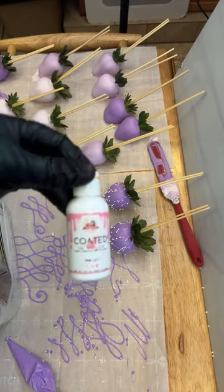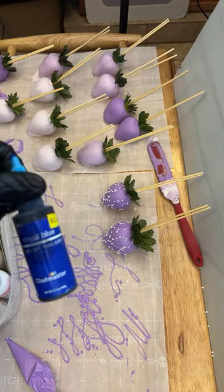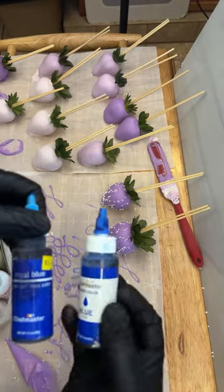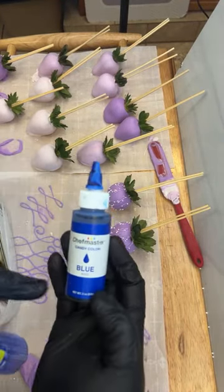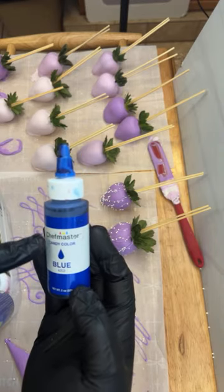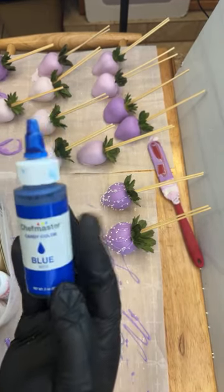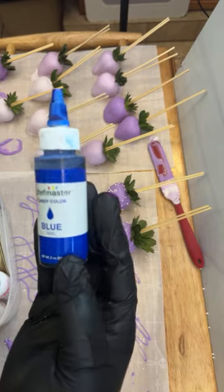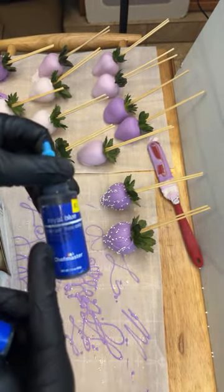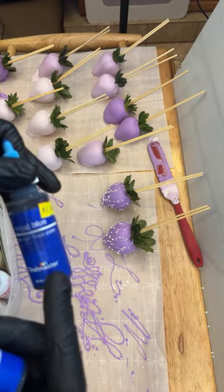This is Coated in Color. That's not a candy color. I don't know why that's in there. But this is how you can confuse the two. But this is what candy color looks like. This is for chocolate. Chef Masters Candy Color. It should say candy color for chocolate. Don't use this for your candy apples. Because it say candy. It's only for chocolate. This is a liquid gel color. You can use this for apples. Don't use it for chocolate.